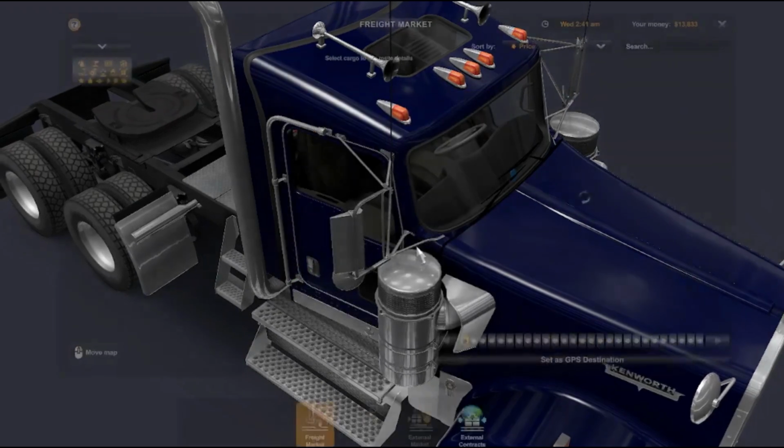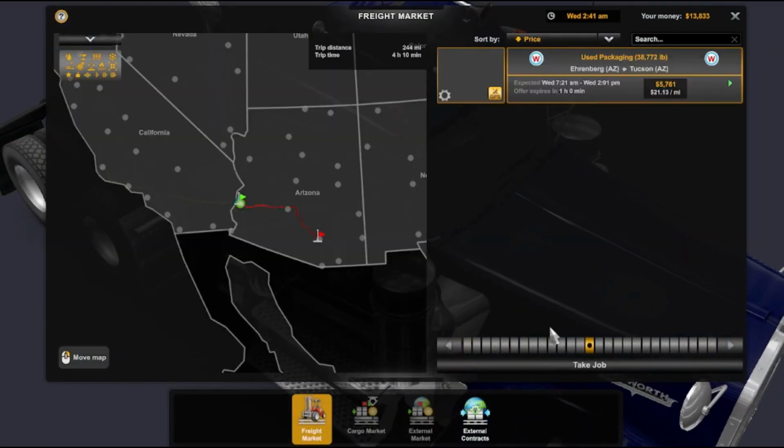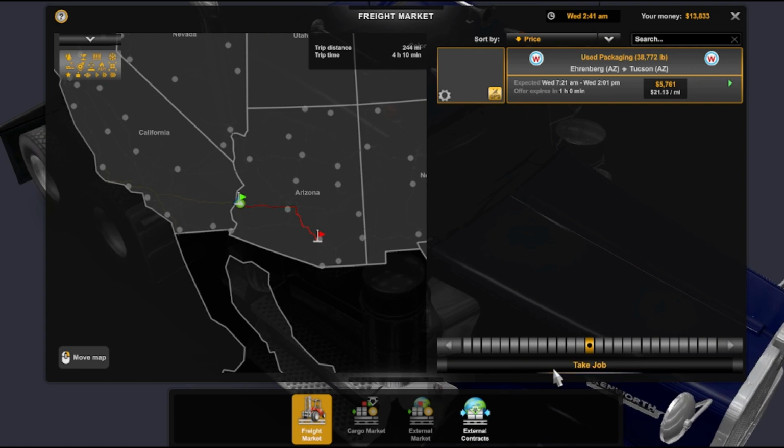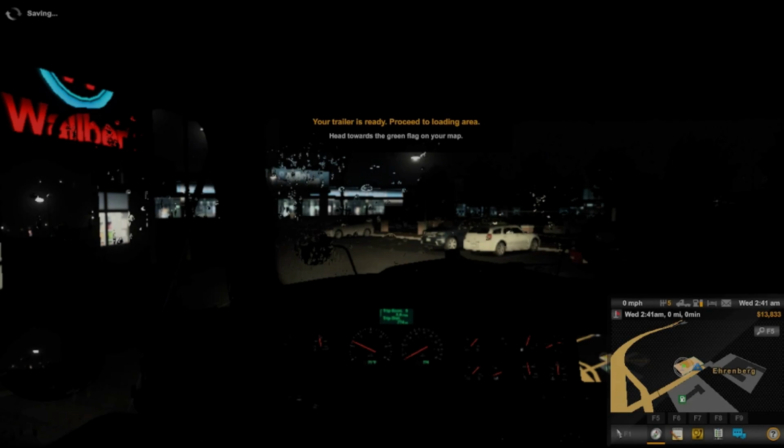So let's go ahead and go to the freight market. Oh yeah, we had another hour to spare. Wow. Yep, Ehrenberg, Arizona to Tucson. I don't know how to pronounce it.